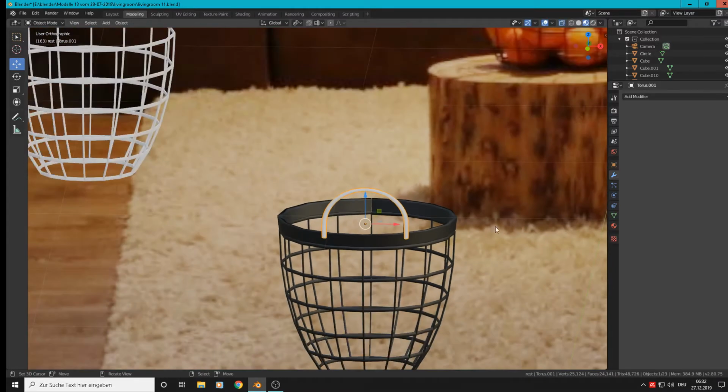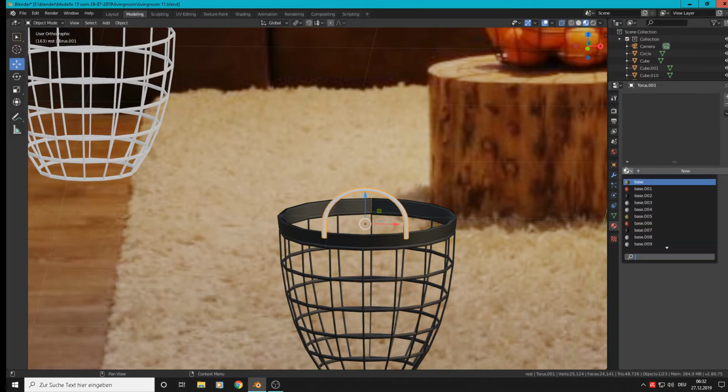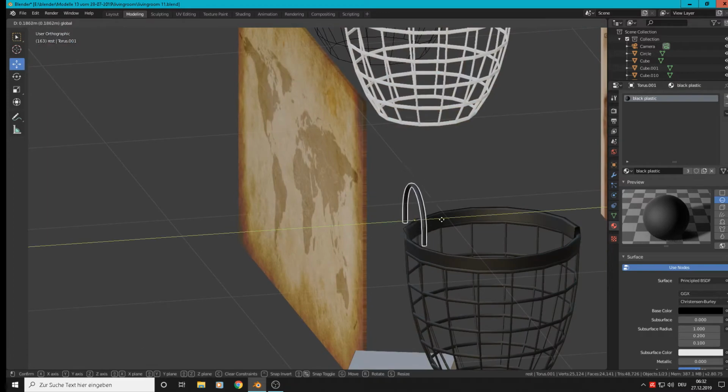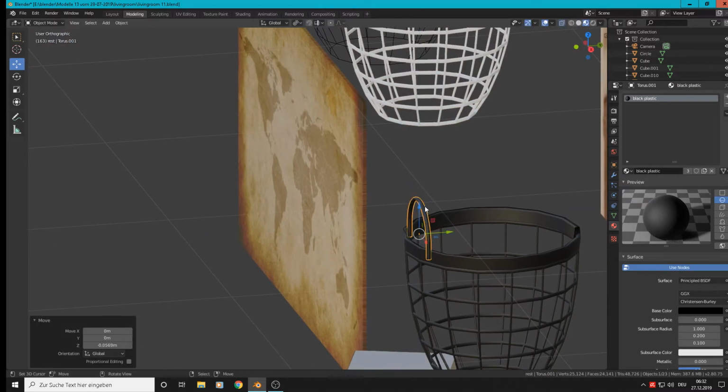So we have the handles, and we can say it should have the same color. That was this black something. So black plastic. We put it in the other one.